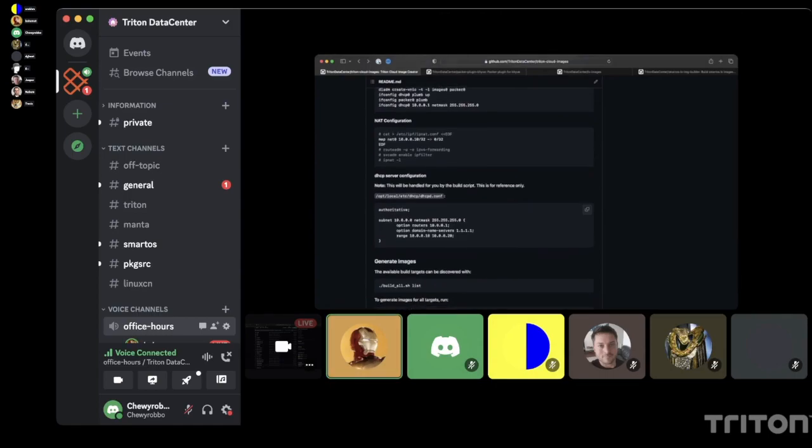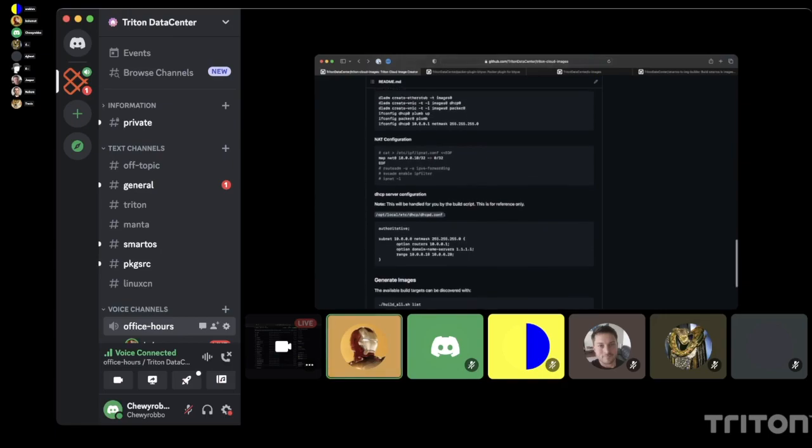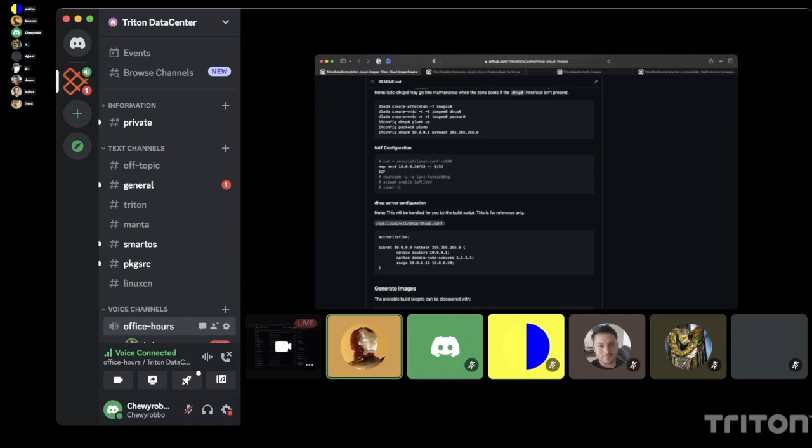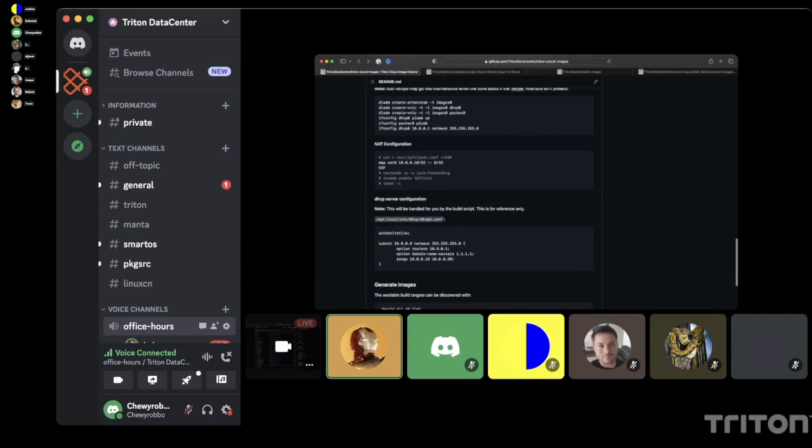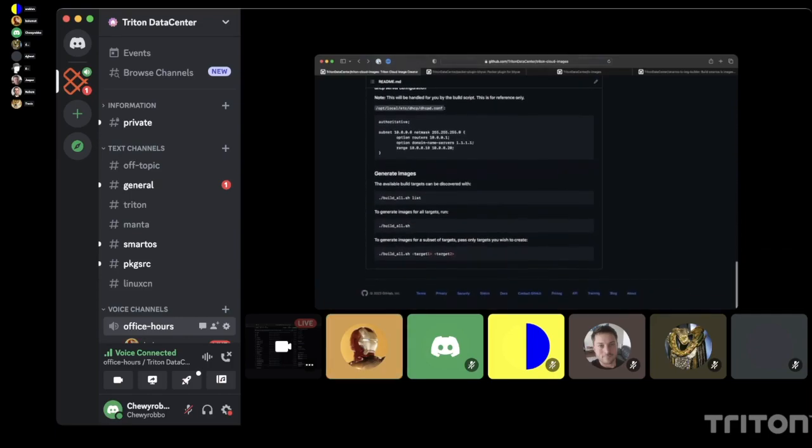because QEMU has a small DHCP server built into it. So when we're doing QEMU builds, we didn't have to worry about that. But Bhyve doesn't, so we're running our own with ISC DHCPD. And so, like I said, all of that stuff gets set up automatically. But if you need to look into the details about how any of it works, because something didn't work right or you need to troubleshoot something, this is the documentation model of how it's supposed to work.